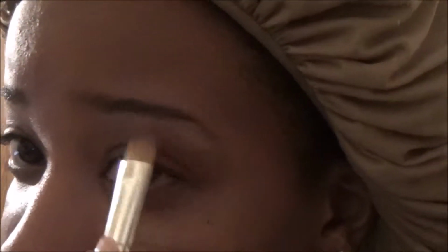I'm not a professional at all, and I'm not fond of the drawing of the eyebrows either, so I just do this just so my eyebrows can look highlighted. And I try to make sure that it's really, really blended in, and I do need to get my eyebrows done, and this is great for when you need to get your eyebrows done as well. And I'm just using my concealer brush.